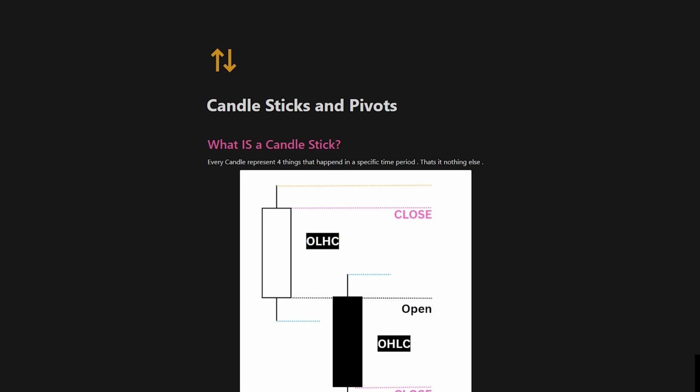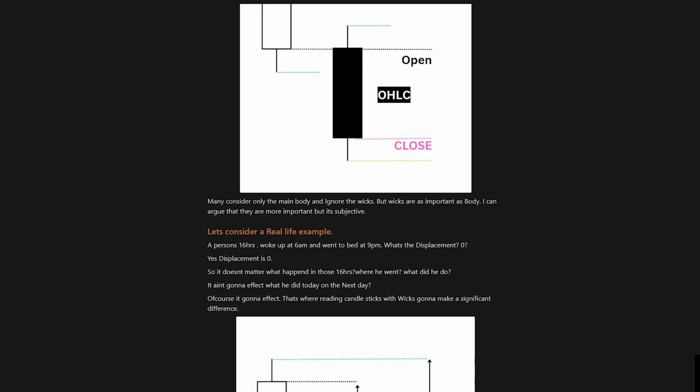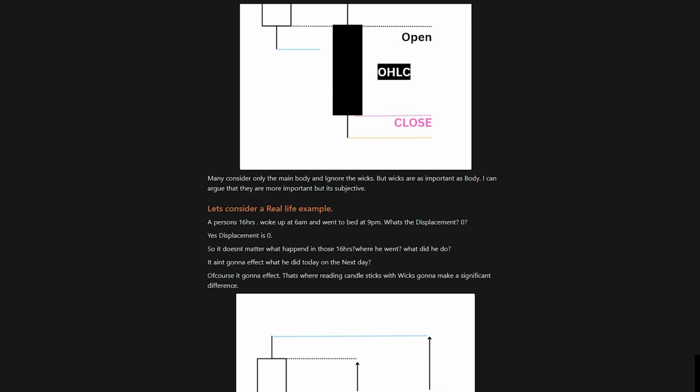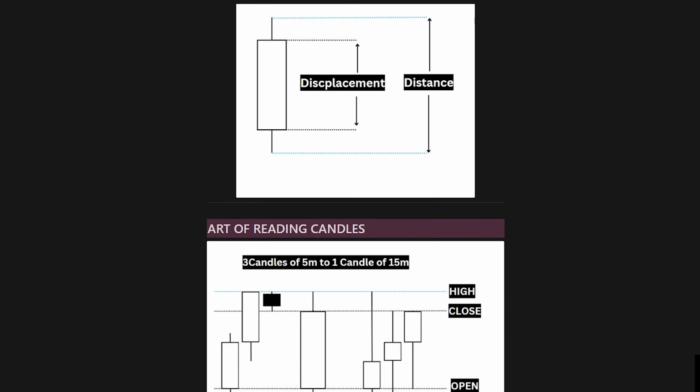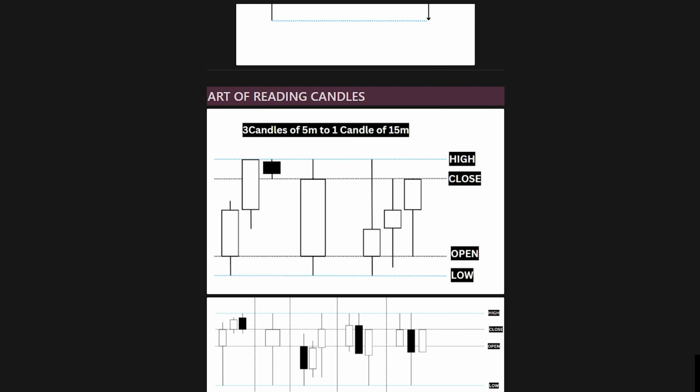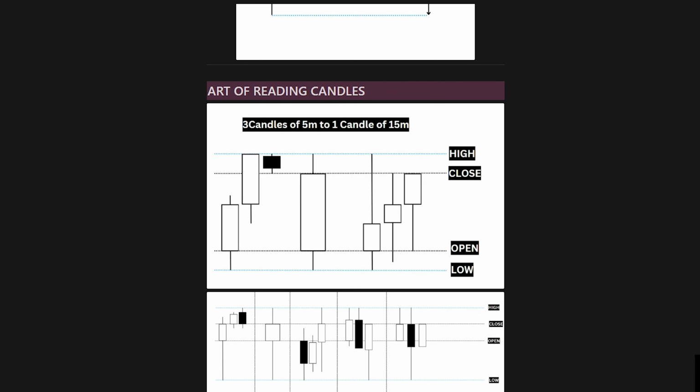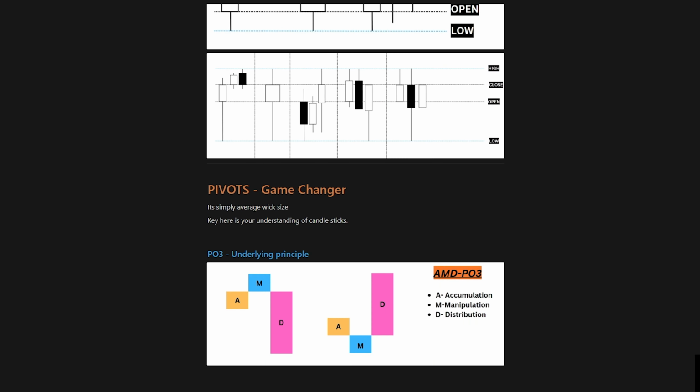So in the previous video I discussed the candlestick. Hope you did some homework, did some testing on how to read it. If you understood the video, then this video will be a lot more helpful. So without wasting time, I will jump there.